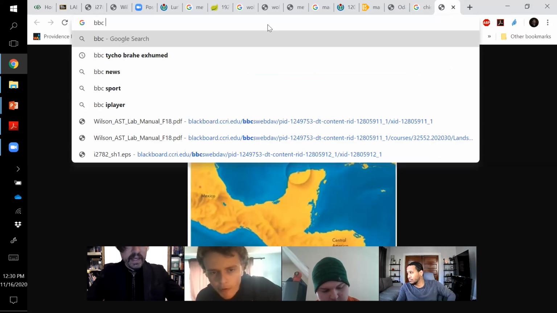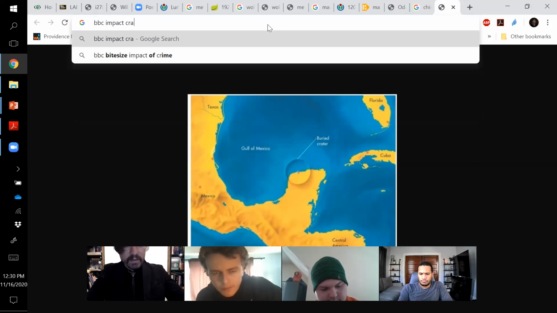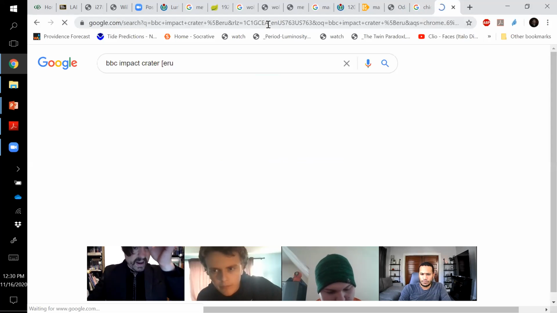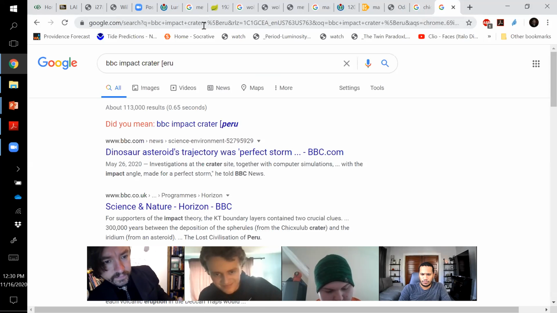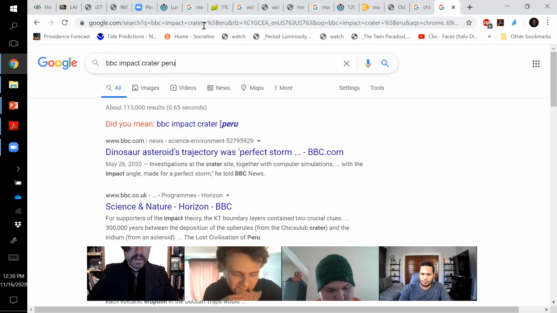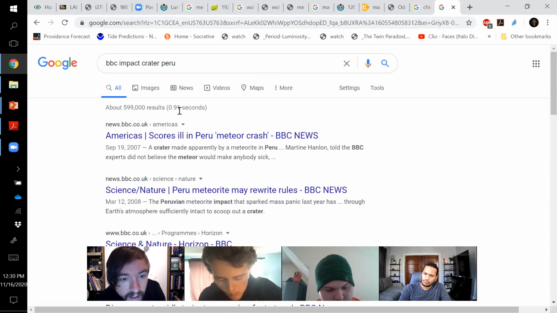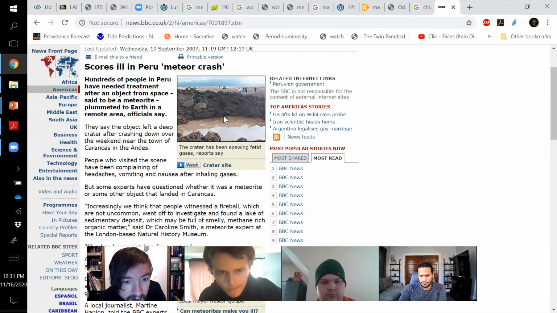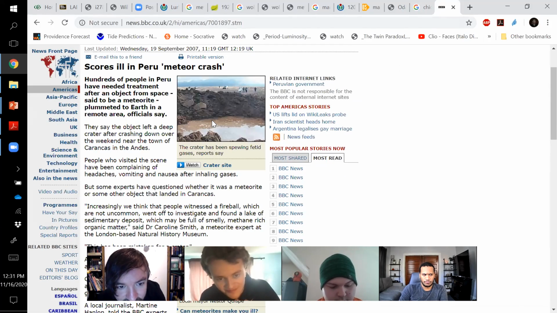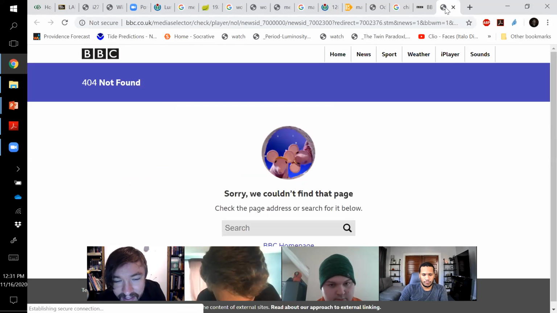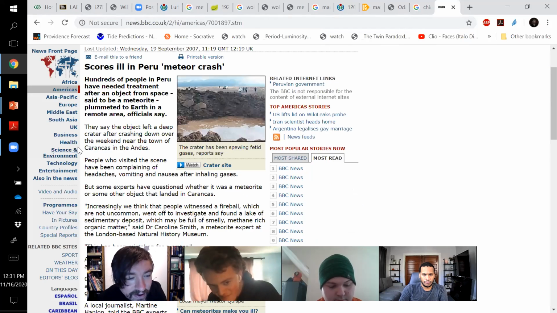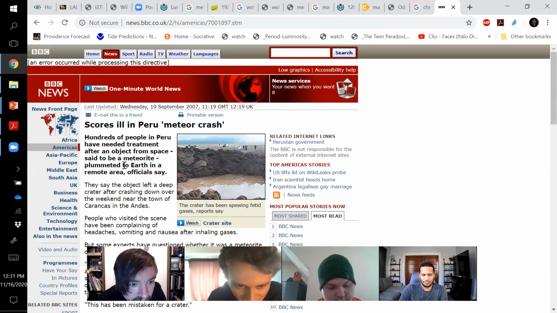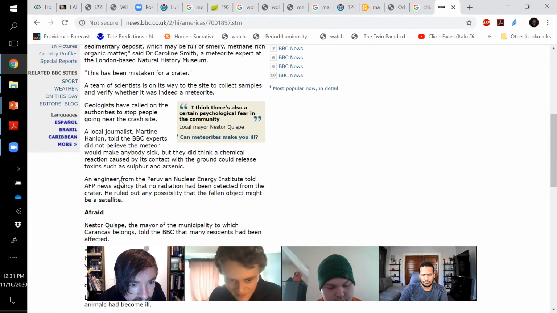There was this BBC impact crater. Was it in Peru or somewhere in South America? Where a bunch of people were killed because not only did it knock into the water table, but it released a whole bunch of pockets of arsenic, and all these people that went to investigate it started getting sick and falling into the crater and dying. They actually thought at first that aliens had sent toxic poison to Earth or something. It was a totally wild thing. So let's see if I can find the name of this small village or wherever it was.